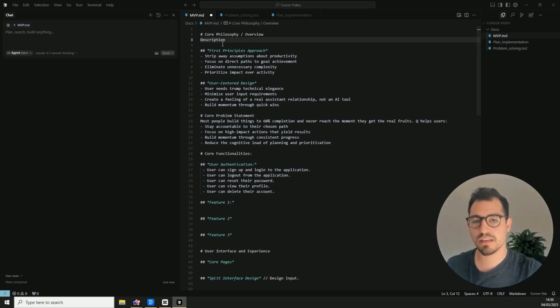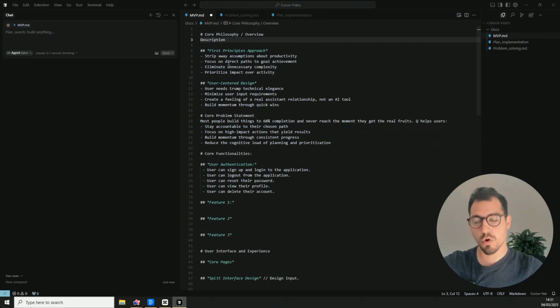There are a lot of in-depth processes in there that we won't dive into, but when I started thinking about building the app, my philosophy was a first principle approach, first principle teaching, and user-centered design. I really wanted to do it for the user, so they will be able to move their ideas into execution extremely fast. And then I gave it the core problem statement: what do we build and why do we build it? So it will be with me as a partner on the same team.